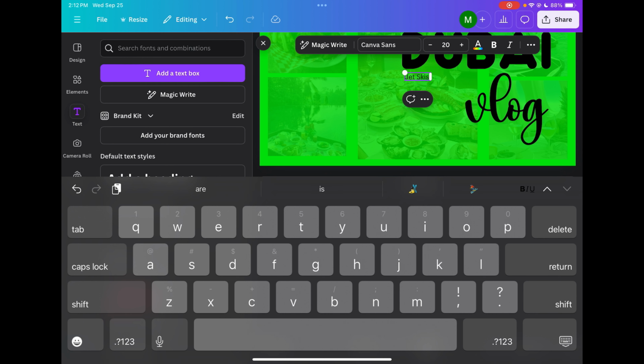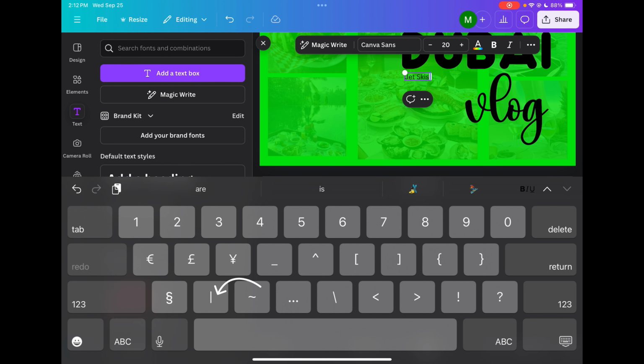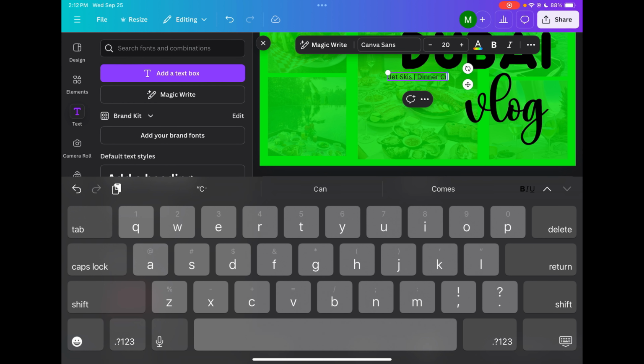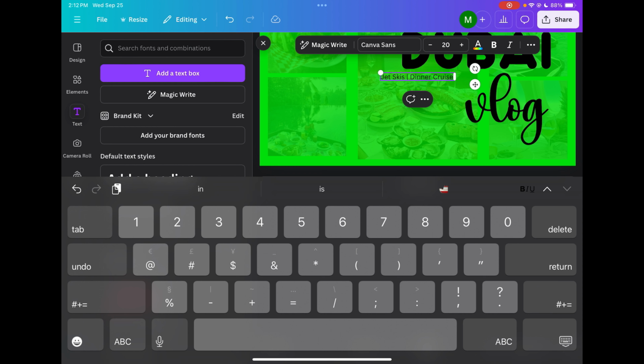And here is how you get the slash, the up and down slash. You're going to click right here at the bottom where it has the 1, 2, 3. And then you're going to go and click the pound plus equal sign button. And then you can see right here, here is the forward, the up and down slash. And then once again, you're going to go down here to the 1, 2, 3, then the pound plus equal sign.